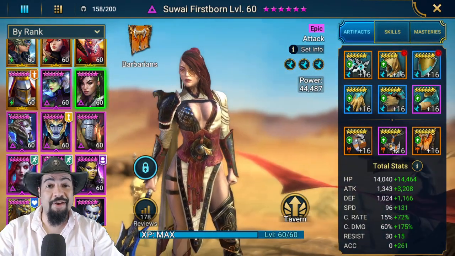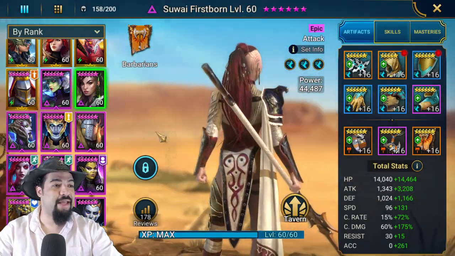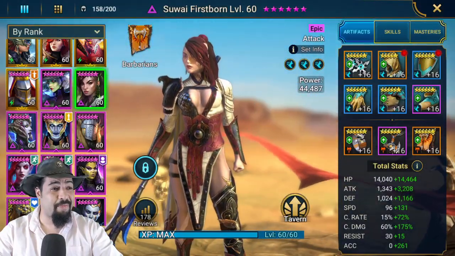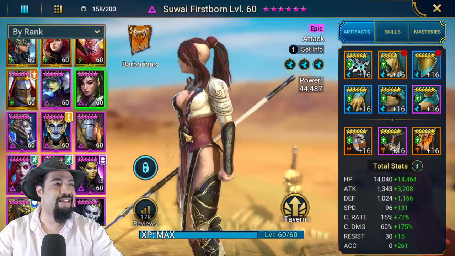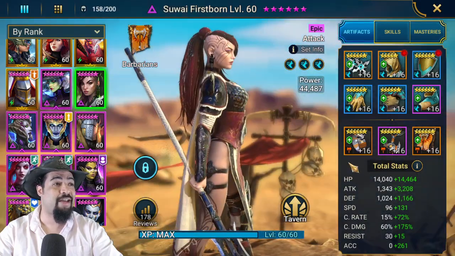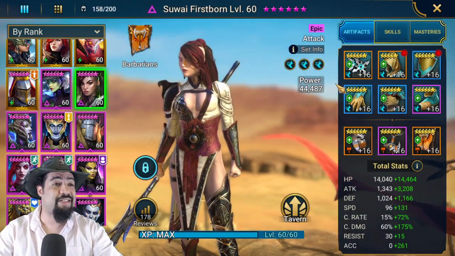Okay, so this is Suwai Firstborn. She looks amazing. Like most barbarians, not wearing a whole lot of clothing, but her armor looks dope, man. Like this arm leg thing. We got the pauldrons here on the side. Like, she looks awesome. I like the asymmetrical thing, even with the haircut and the tattoos. She looks great, and she's fun to play with. I think that's important too.